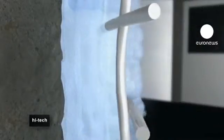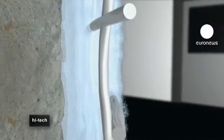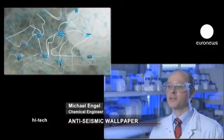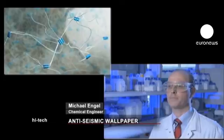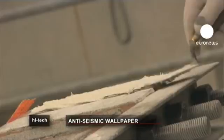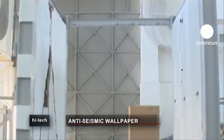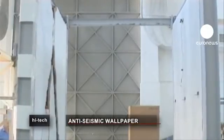In the same way, the fiberglass in the glue sticks and reinforces the mixture. The elasticity of the compound is due to characteristics of the plastic which was made — it can change its structure under the force of an earthquake. In this test, we can see that the wall on the right, reinforced with a special wallpaper, can resist lateral forces of almost three Gs. The difference with the untreated wall is striking.